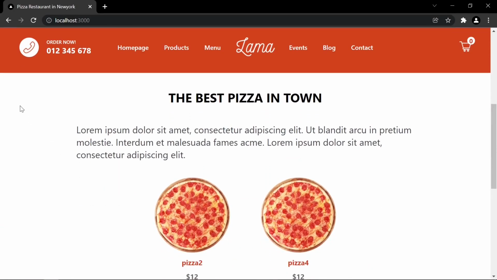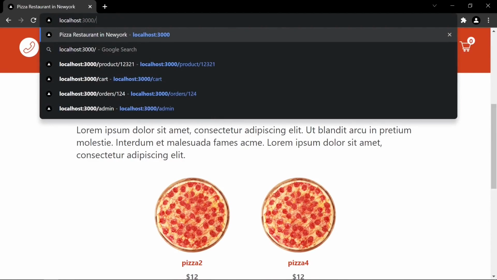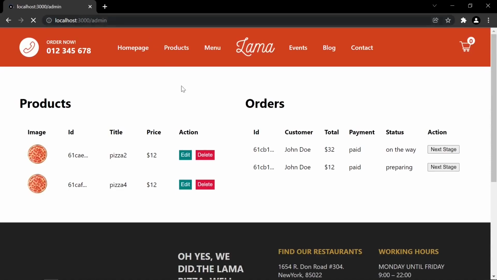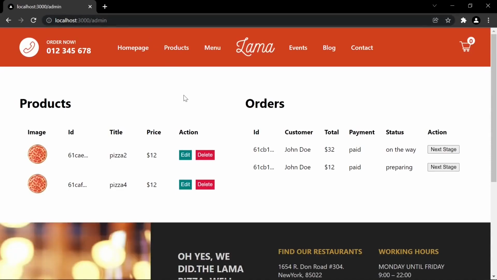and as I said, we are gonna create a button here which says create new pizza, but to see that button we have to be an admin. But how we are gonna do that? As you remember, we didn't do any authentication process. We can directly go to admin dashboard like that. But what I'm gonna do is creating a login page for this admin panel, and after that we are gonna be using cookies, and after login process we will be able to see this page. If we don't have any cookies, the application is gonna redirect us to login page again.